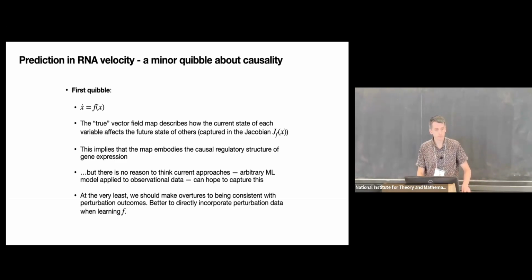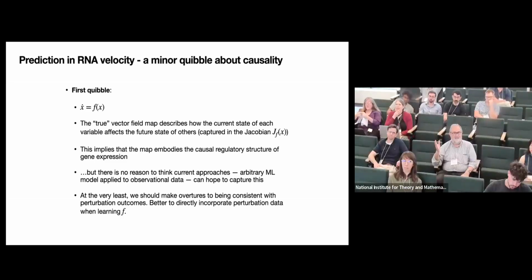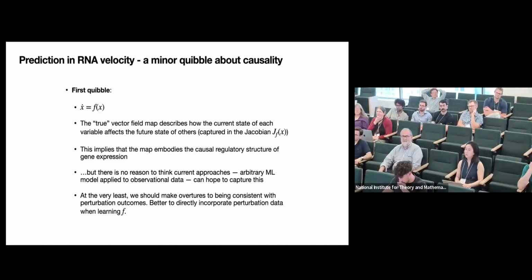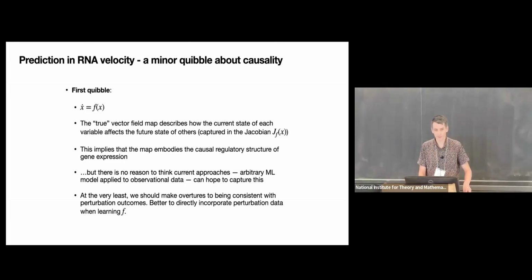Is there a bigger quibble, that X may not be a sufficient set of variables or cells that determine the RNA velocity? Totally. Okay, that seems like it's a bigger quibble than the ones you're mentioning. Multiple quibbles we've had here. Maybe quibble's not even the right word. We could quibble about quibble.